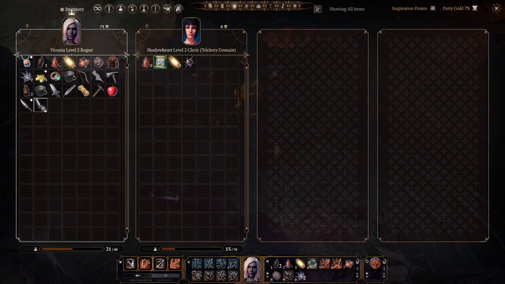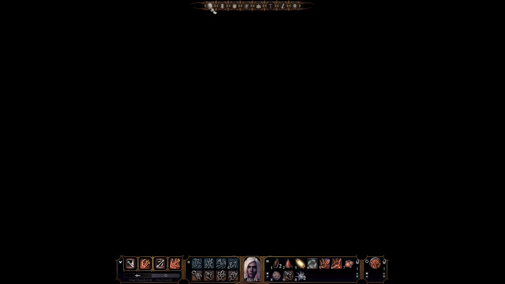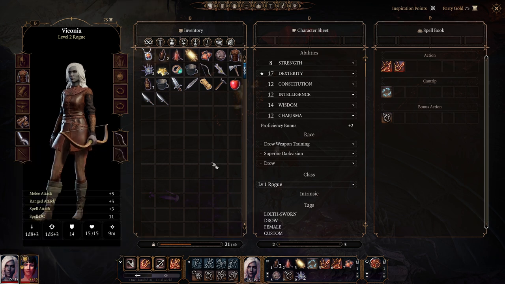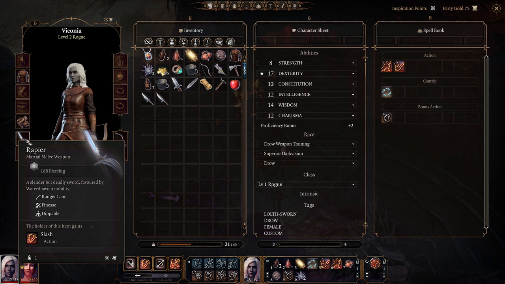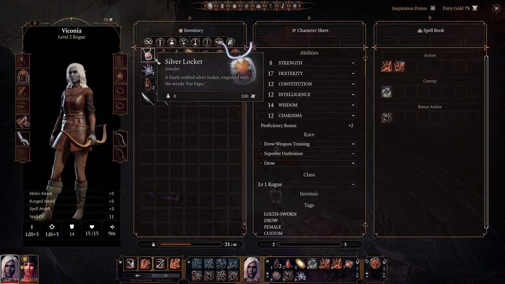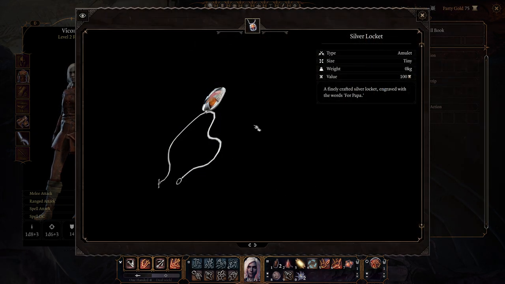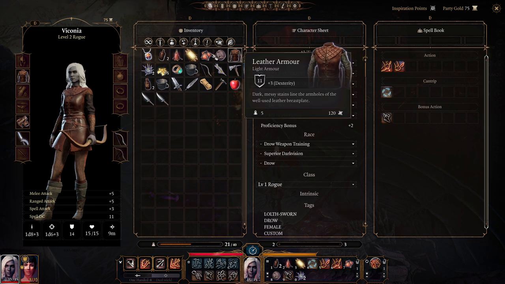Wait a minute. I want to use this guy here. Okay, let me get... No, that was good. So this thing here, instead of the dagger, and I can use it as a finesse weapon, so I can use my dexterity, I think, to carry that. Yeah, this object does nothing special, so.